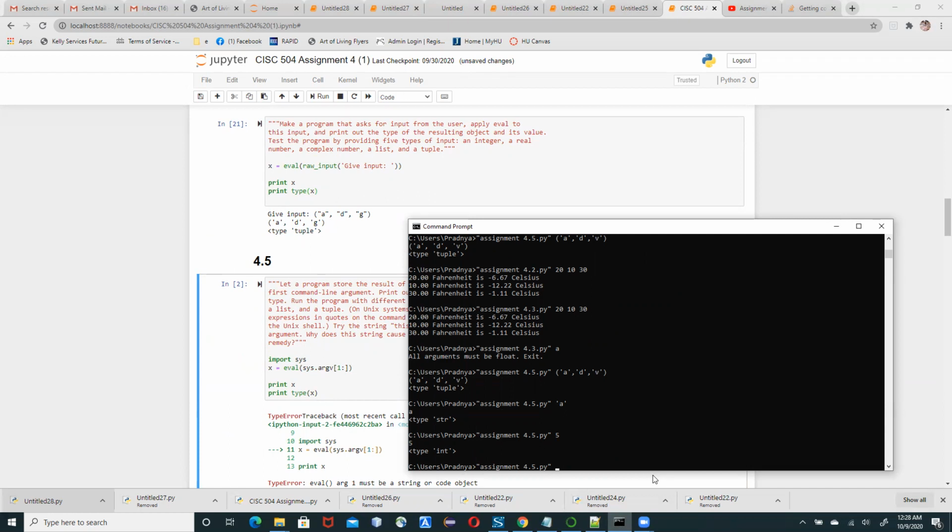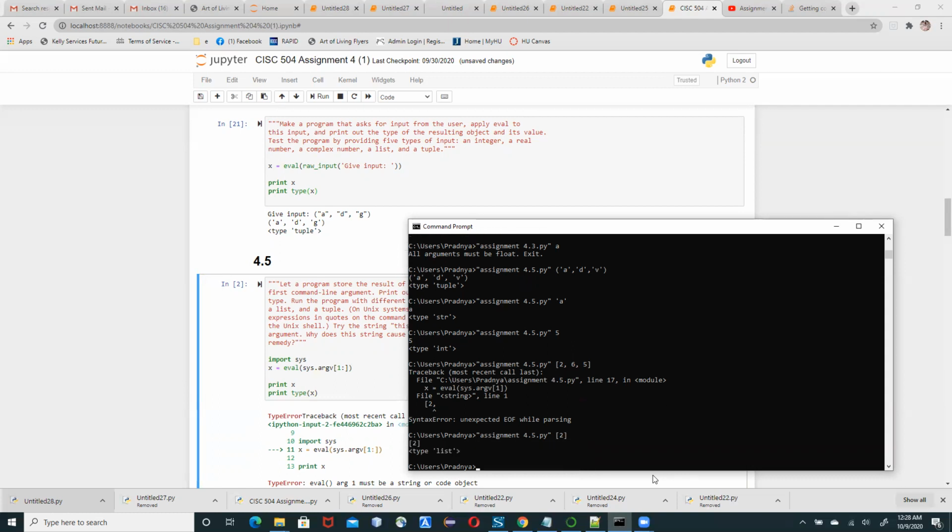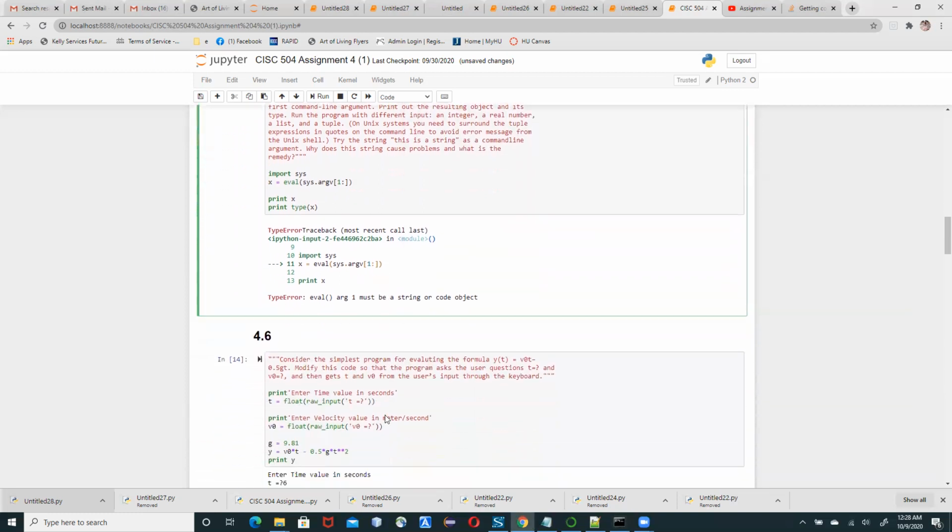And if we pass anything, the left value. So that's problem 5.